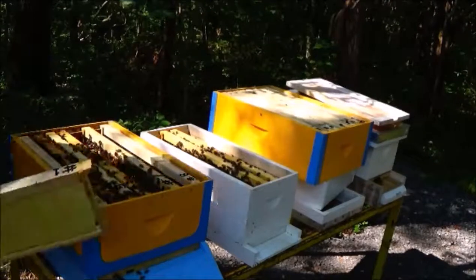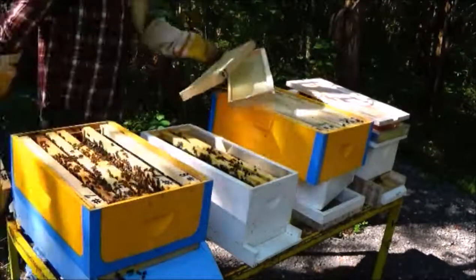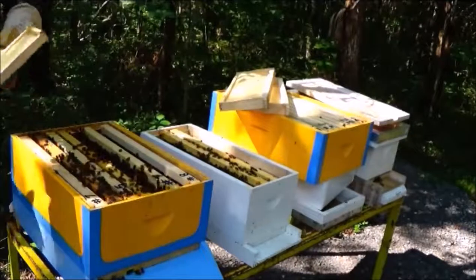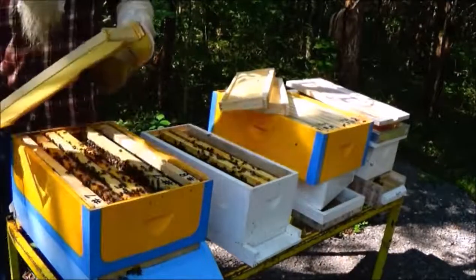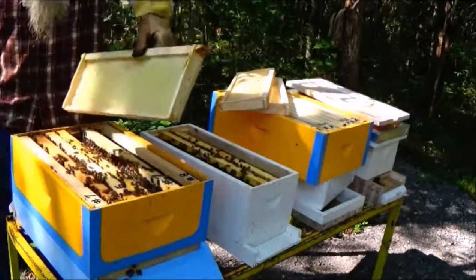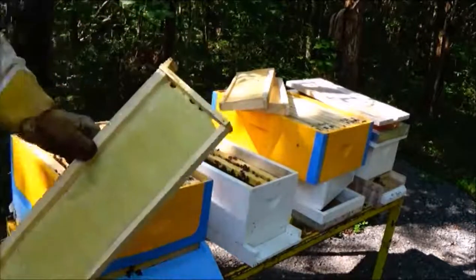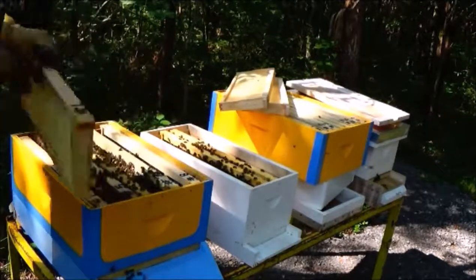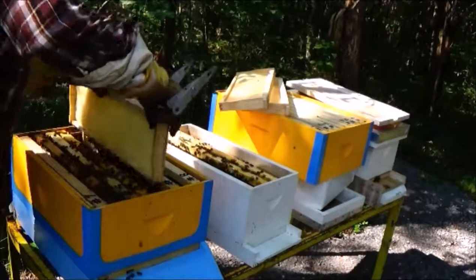Okay, now what I've got here are some combs that I saved out of that other hive over there, and they're drawn real good. It's got a lot of sugar in there, or honey. They're working on it. So I'm just going to drop it.